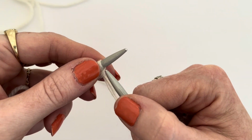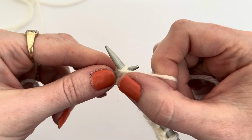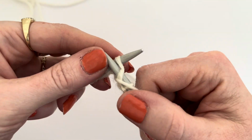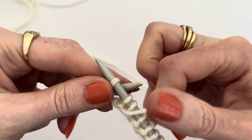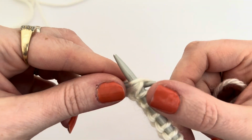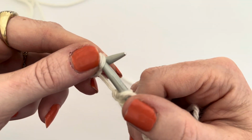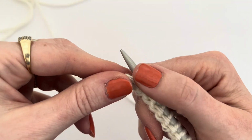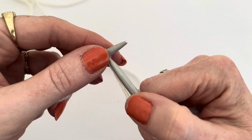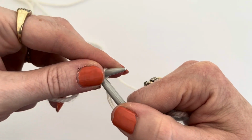Now I'm just going to speed up a little bit for the rest of this row. Don't worry, I'm going to do a couple more rows yet, just so that I can show you that it is actually a lot easier on the next row. Sorry, I've gone a bit quiet there, I was concentrating.